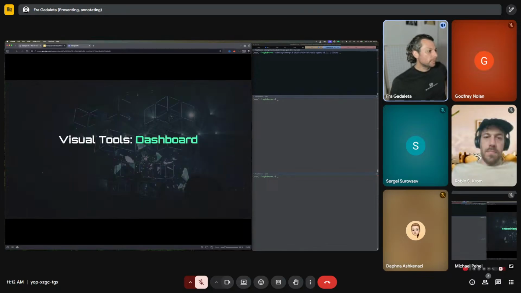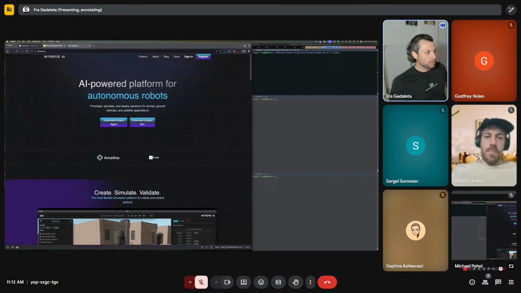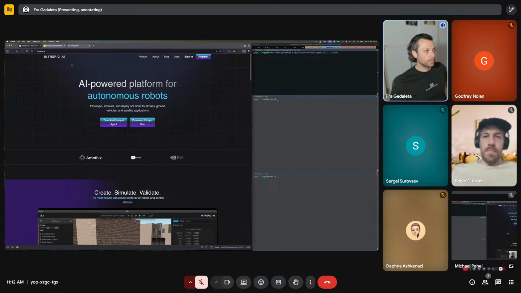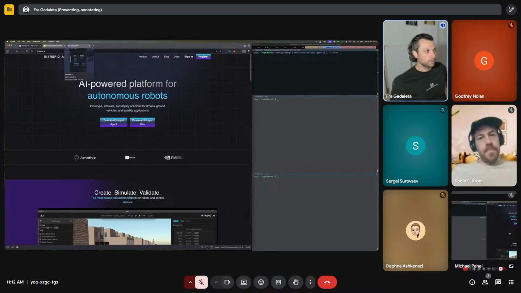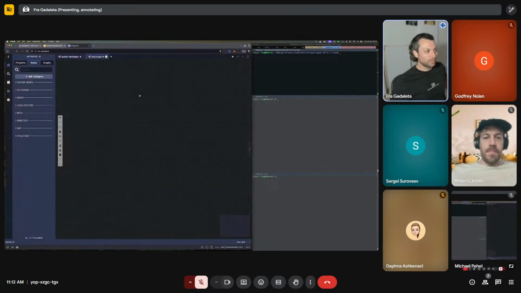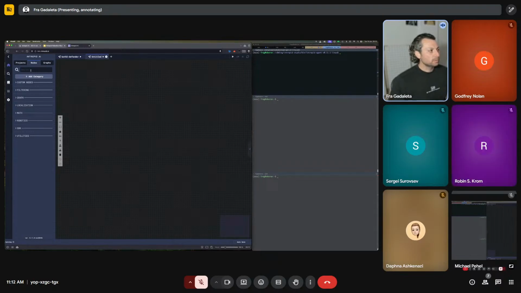All right, so let's get into the dashboard. First of all, this is the official webpage, Intrepid.ai. It will be in the links, of course. There is a free sign up, so you can use this dashboard after this meetup, hopefully, or in the next few days. You're free to create your account, and we'll give you access to the dashboard, and you can start building stuff. So when you log in, essentially you find the dashboard in this state.